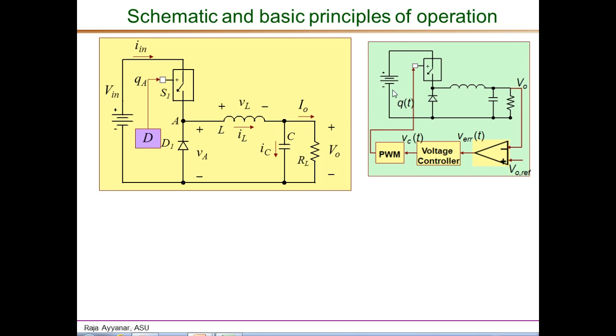In fact, any power converter is really a feedback controlled closed-loop control system. For example, in the buck converter, if you want to regulate the output voltage, then the output voltage is compared with a reference for the output voltage, the required value, and the error between these two is fed to a voltage controller. It is processed by a control law to produce the control signal or the duty ratio signal, which in turn is processed by this PWM block to finally generate the switching signal. So the main point is that D is really a variable that is being controlled, but we are choosing to analyze at just one of those valid duty ratio operating conditions.